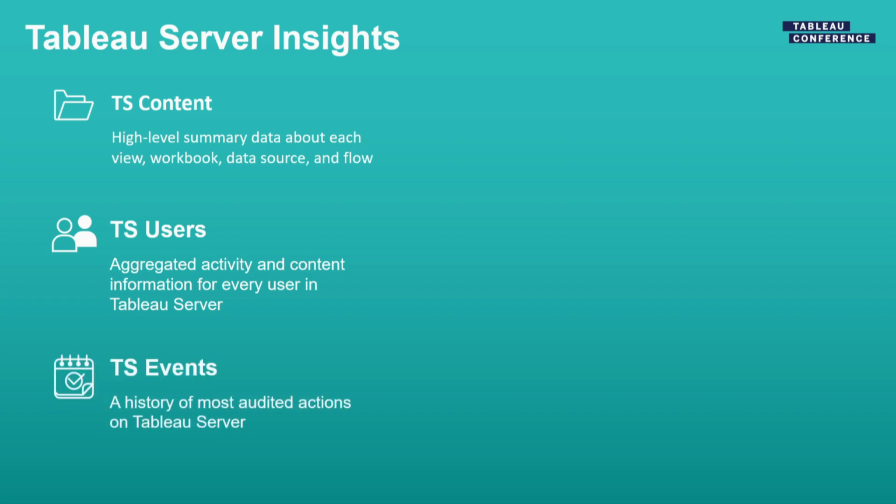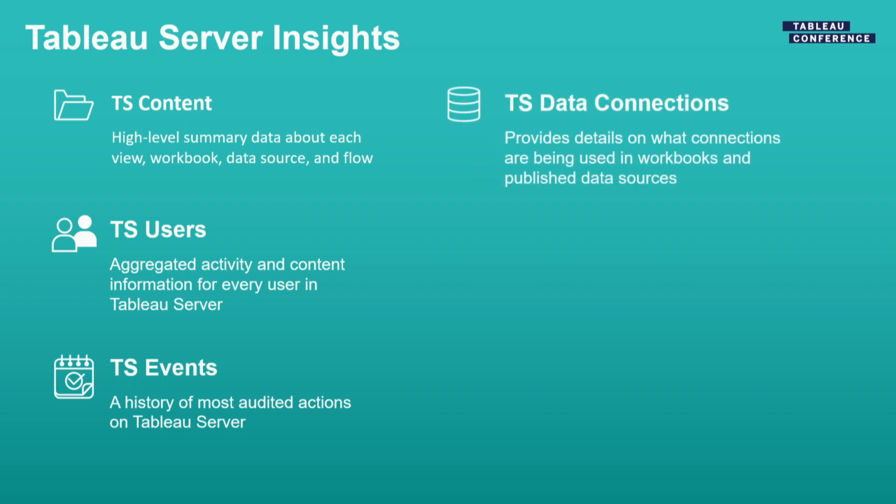TS events is your classic audit data source. So who did what to what thing when? It's great for high-level audits. TS data connections, you can kind of think of this as a mapping between data servers, published data sources, and workbooks. So it's almost like a high-level data catalog if you want to think about it that way.